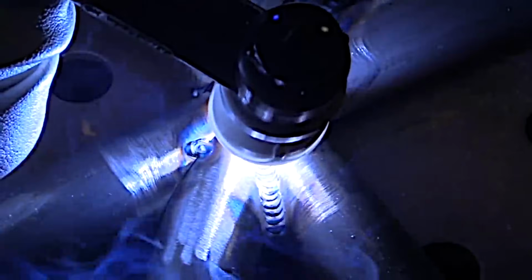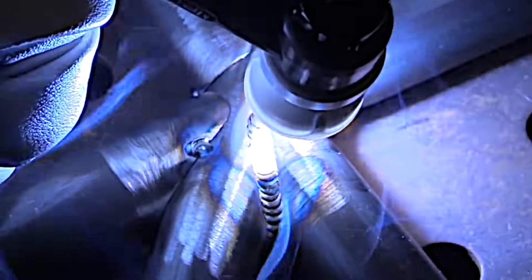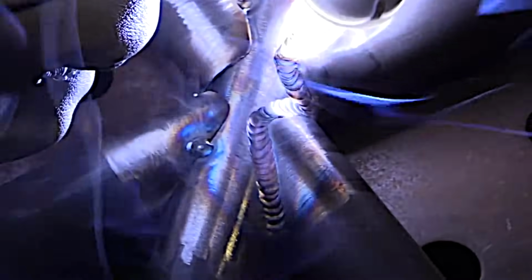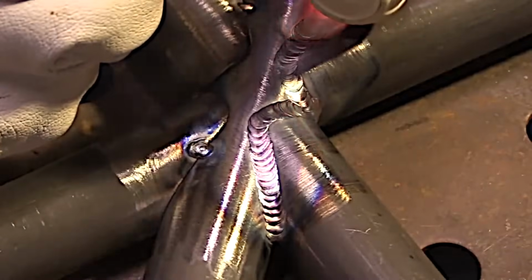Here's an .063 wall 4130 tubing cluster joint. My amperage is reading somewhere between 62 and 65. There's a rule of thumb that says 1 amp per 1,000ths of thickness. That doesn't always hold completely true, but it's holding pretty true right here. It really seems to go squirrely when you get thicker than 1/8 of an inch. But right now I'm holding about 62 amps on .063 wall material. It's about right. This is ER70S-2 filler metal, a pretty common filler metal for 4130 chromoly.